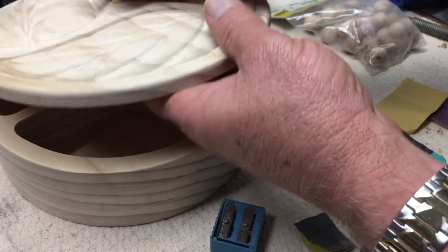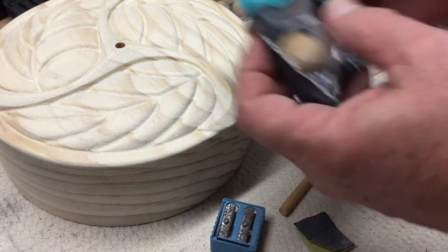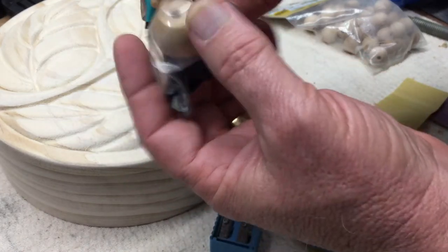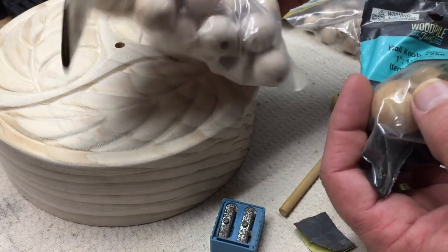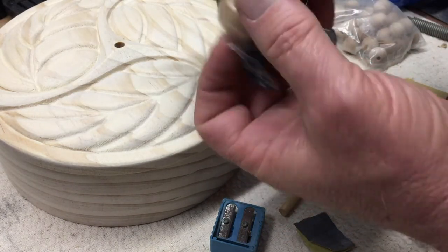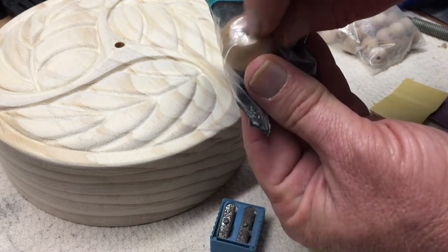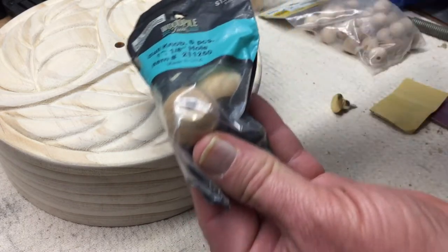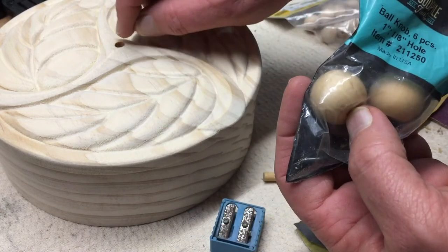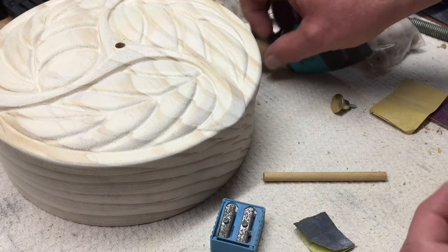Now, alternatively, if you wanted a wooden knob, you could get some doll heads at the hobby store. Doll heads are not a bead. Beads have holes on both ends. A doll head, these are called ball knobs or doll heads, and you can drill this out to a quarter inch size so it'll fit your quarter inch dowel, and glue that on and leave some of that dowel protruding, so you can just glue that wooden knob on there.